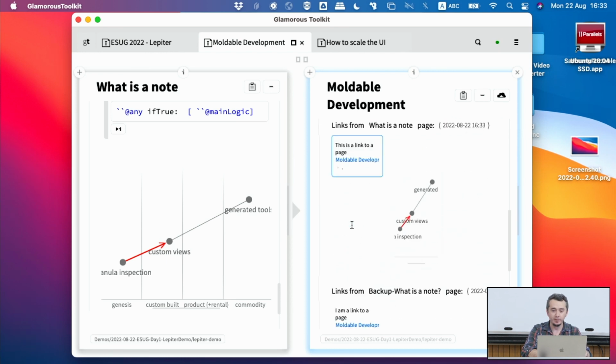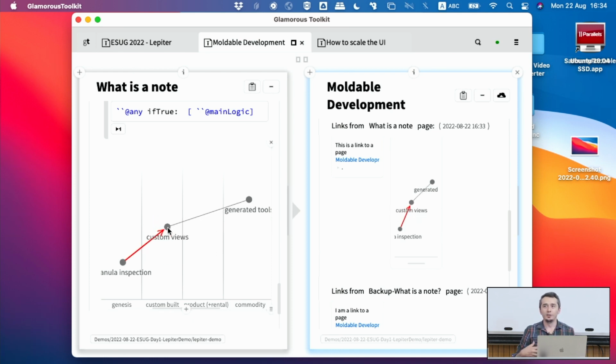And now if I look here, I see that from this page, what is a node, I have 2 references to this. I have a reference from a text snippet, and I have a reference from a Wardley map snippet. And this is actually live, so if I modify this, the reference is going to update. So behind Lepiter, there is a model for links that is just links between various pieces of data. We can have those links be textual, be graphical, be any kind of way that we want data to be linked.